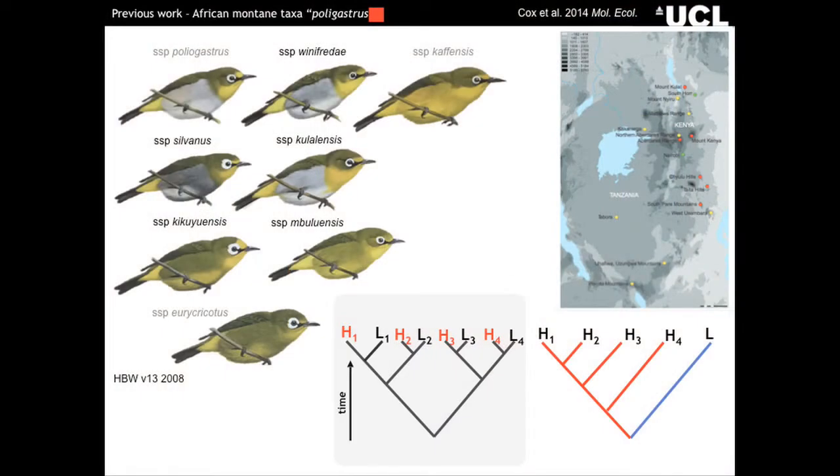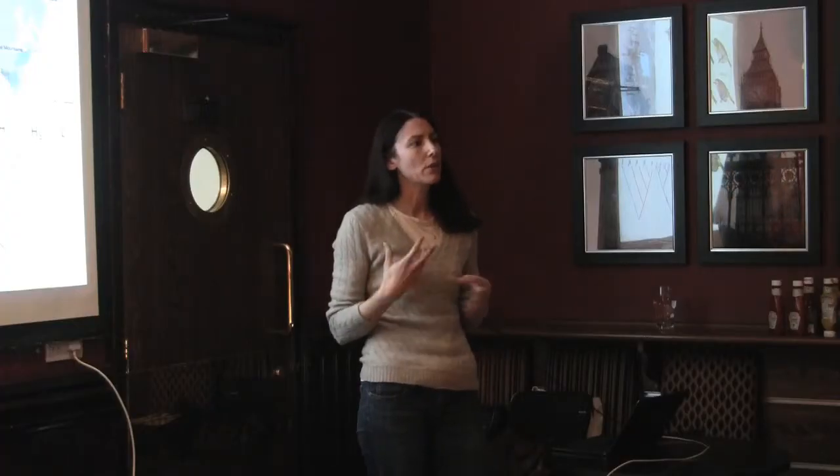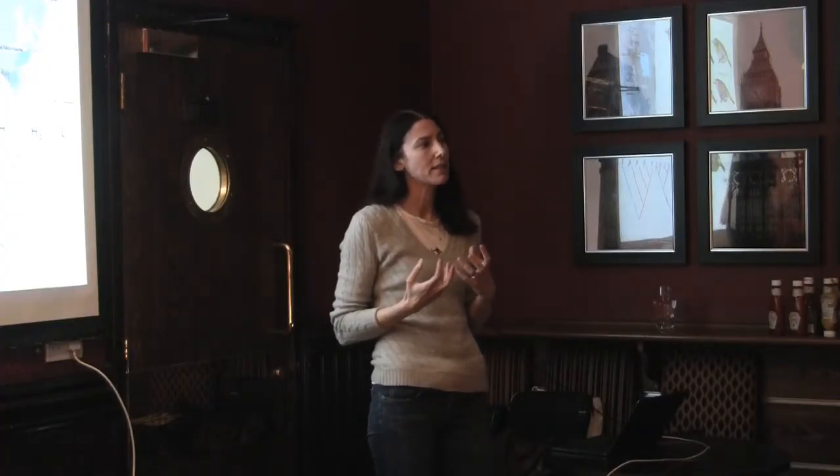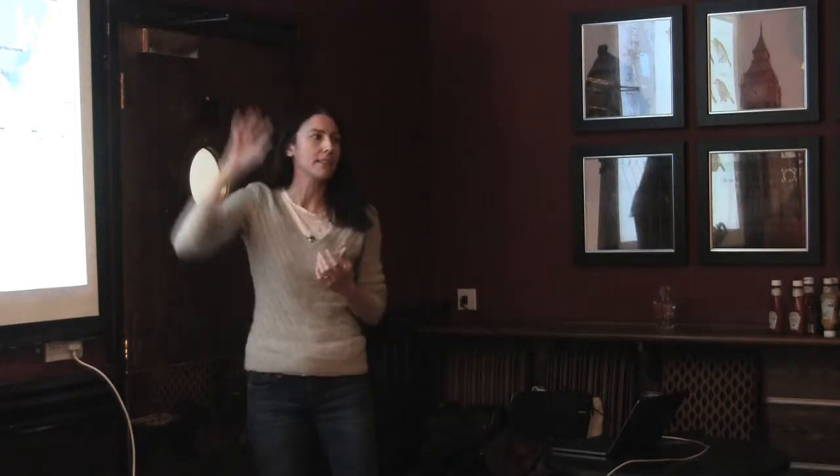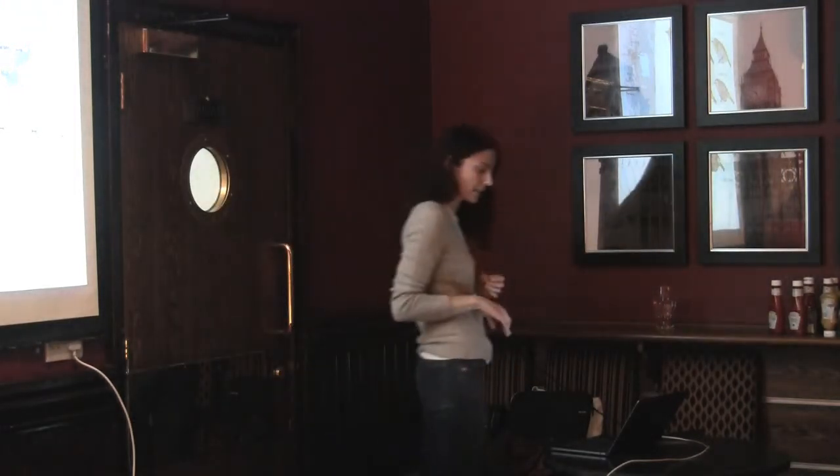So what you see here are all the subspecies that are found within these highland regions. And since we produced this piece of work, I see that the Birds of the World have now elevated Polyagaster to these different species that we see here. And in fact, other people have now looked at the call data for these birds and suggest that the call data from these different montane massifs is actually different, they do have different calls.